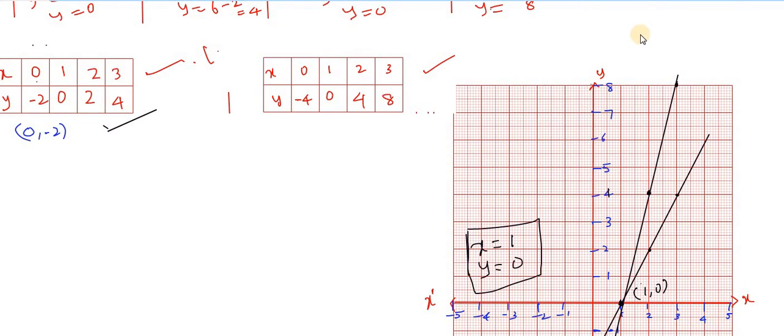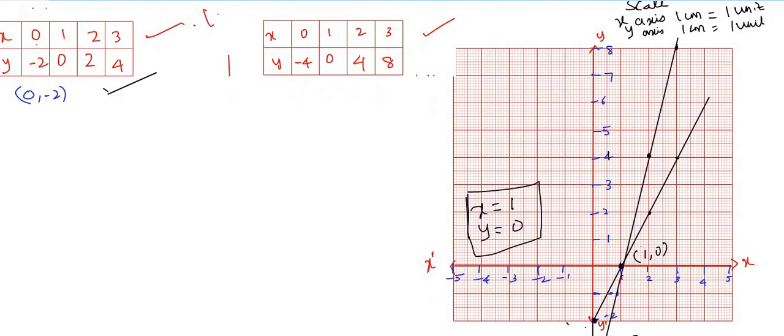And also you need to write the scale. Already you know how to write the scale. Write like this: x-axis, 1 centimeter is equal to, see what is the difference, 2 minus 1, 3 minus 2, 4 minus 3, 5 minus 4, the same, that is 1, right? So x-axis 1 centimeter is equal to 1 unit, and y-axis 1 centimeter is equal to 1 unit. Here also the same. So the scale you need to write. If you do all this work, you'll get 4 marks.